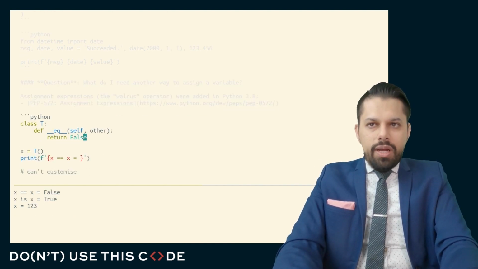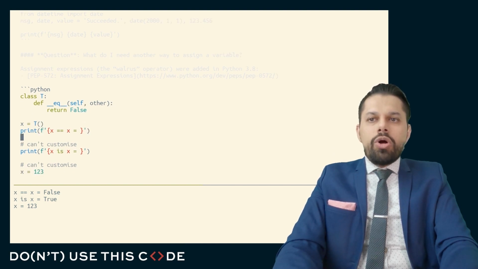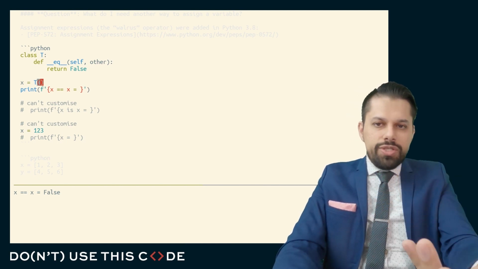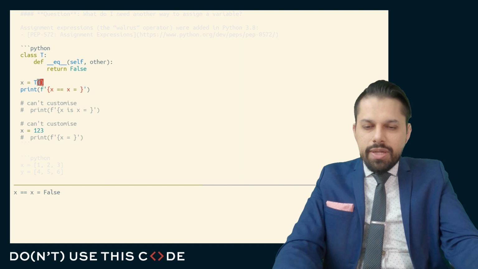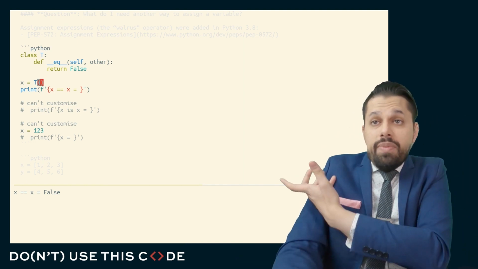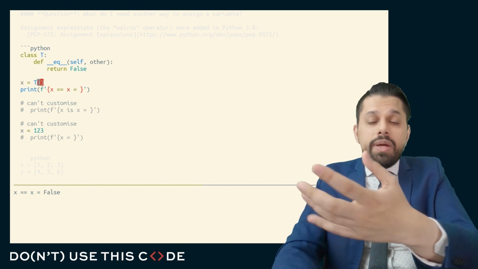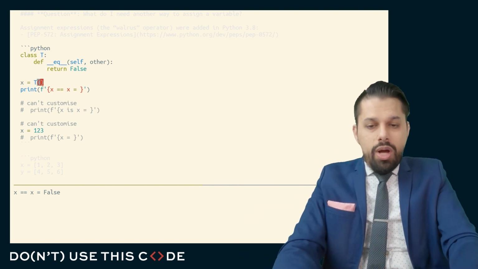Remember, if we have a Python object, we can customize certain parts of that Python object. We can customize, for example, what it means for that object to be equal to something else. And we saw that. This is one of the reasons why just because something is identical to something doesn't mean it's equal to something. Because you can customize __eq__ however you want. You can return false all the time, like float NaN does. You can do whatever you want.